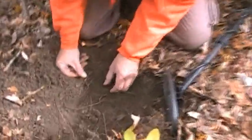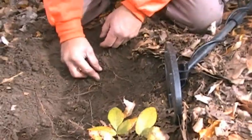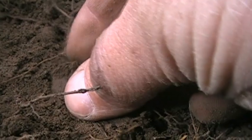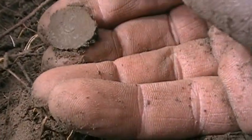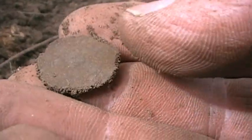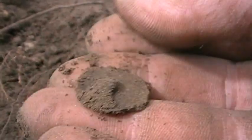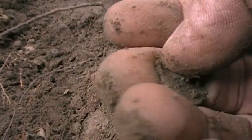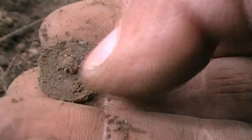Oh, look it! I told you. There's something right here. Let me take the camera. Whoa! Oh, is it a coin? It's a pewter button! Sick! See, pewter rings up in the 40s. There's where the shank was. Ooh. That's the earliest button we've found so far on this hill. This is Button Hill. Yes.